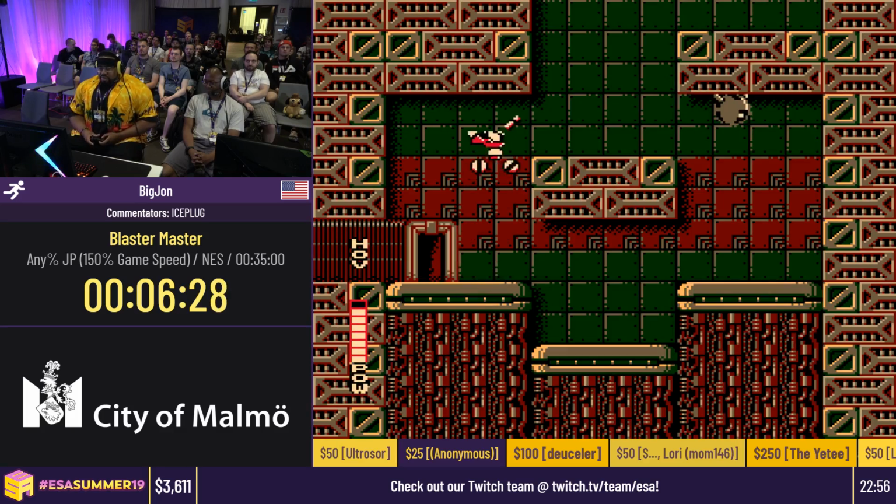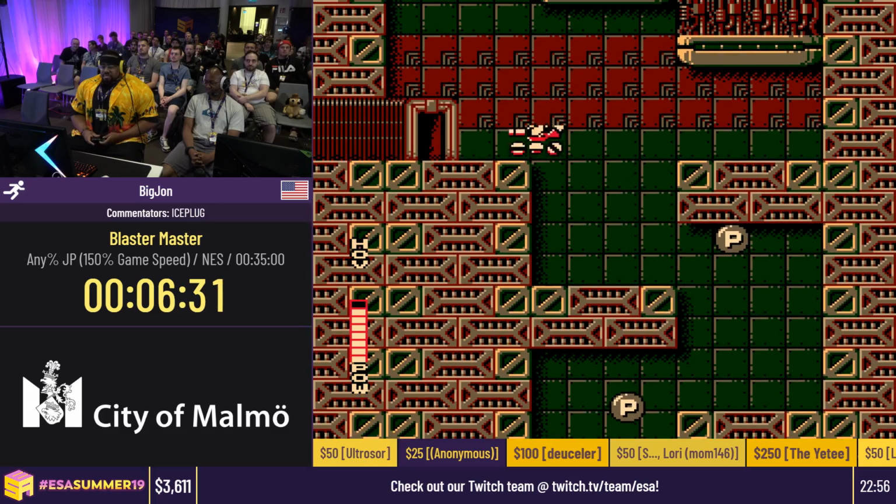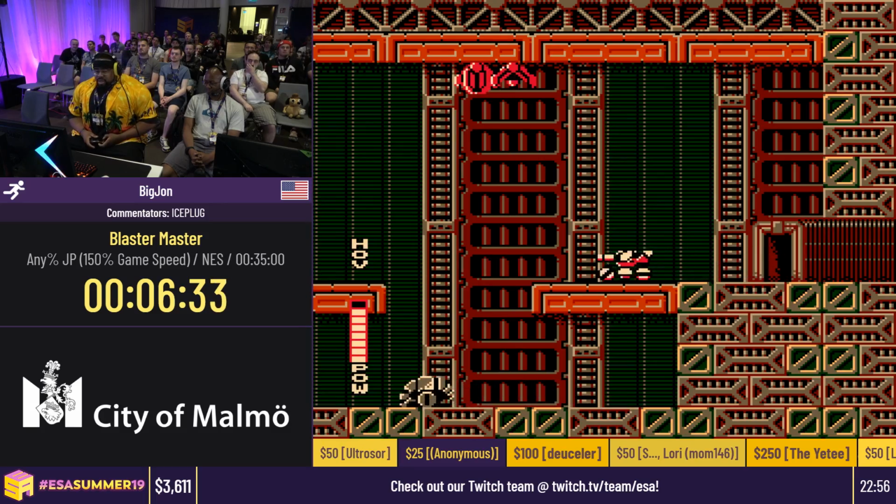Now you see these little pink guys. They're going to drop hover eventually. If you look in the left center of the game screen, you see HOV.